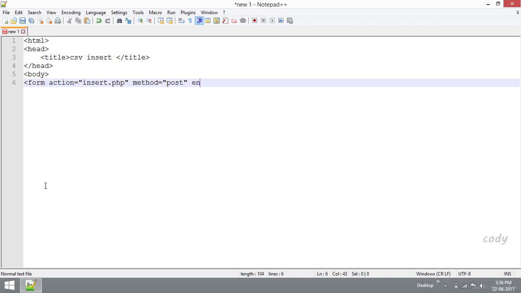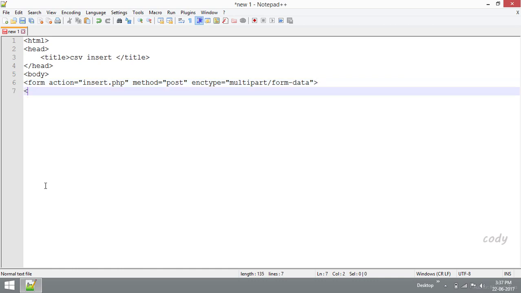After that, enctype. This is very important. If you are using file-related things within the form, you have to mention this attribute. This takes multipart/form-data. So this is it.